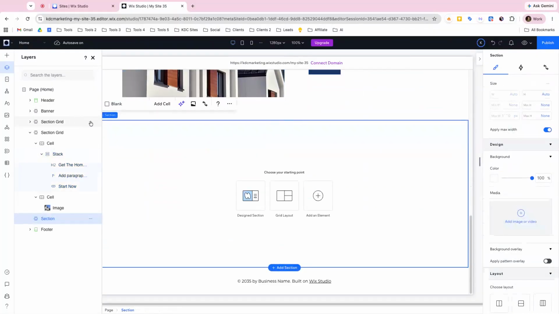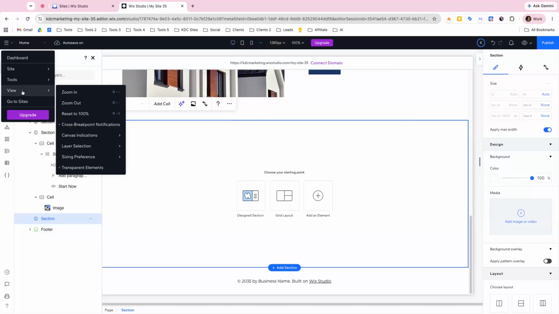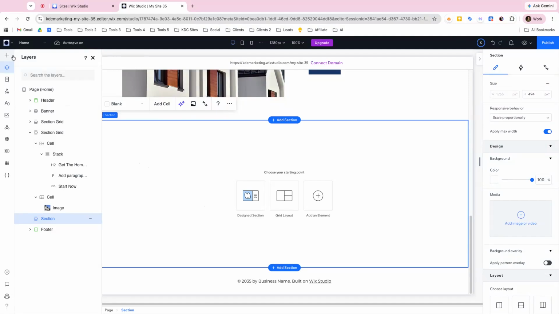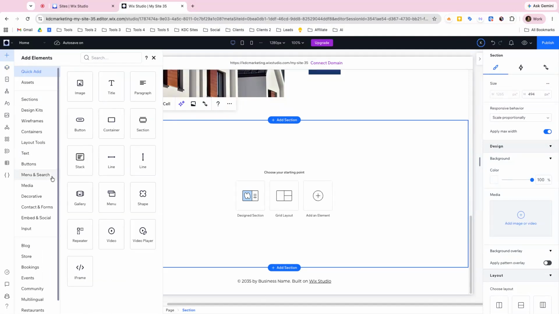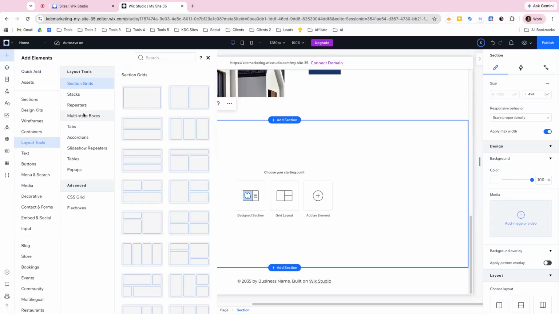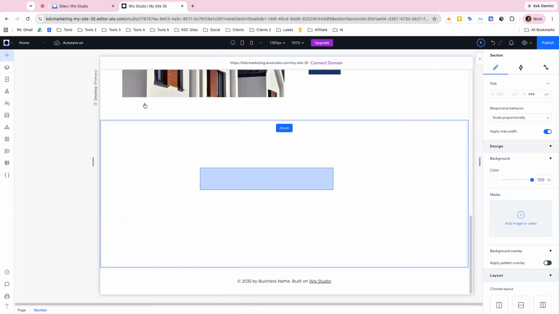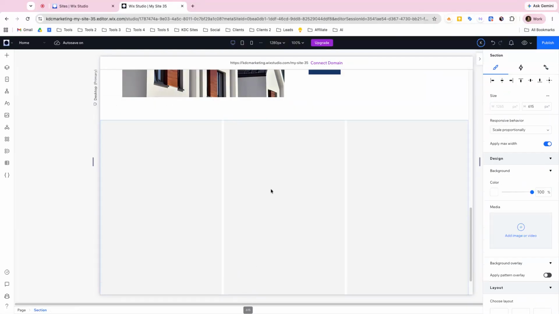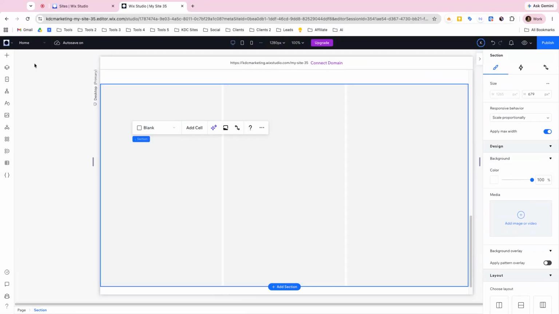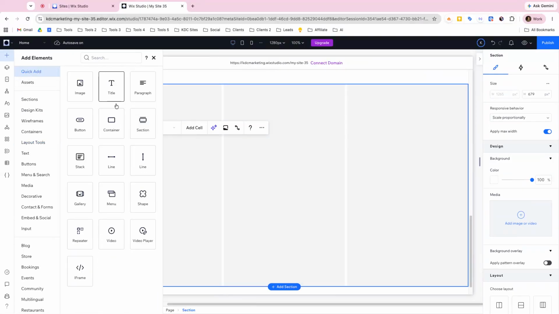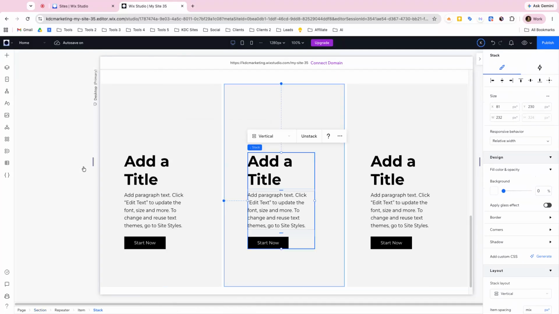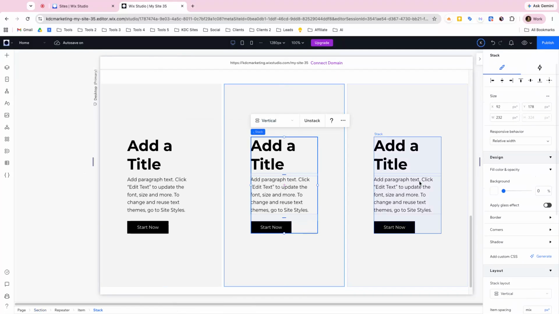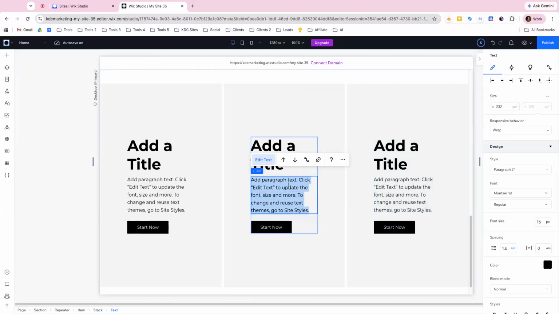And just to show you an example here, let me turn off the advanced settings for a second to show what can happen when you don't have it turned on. When you just go with the default sizing that Wix Studio gives you, let's say that I have a repeater here, and I'm going to just put in a basic repeater. I'm going to stretch it here, and I'm going to just drag the size of this cell really big like this. And then I'm going to add a stack here to my repeater. Okay, so let's say I have this as my basic layout, but let's say that I have some that are longer than others.